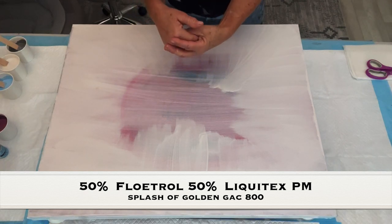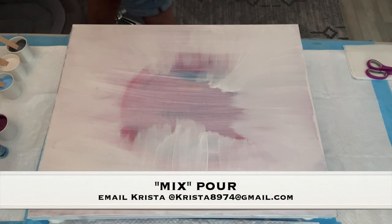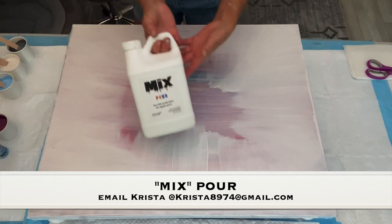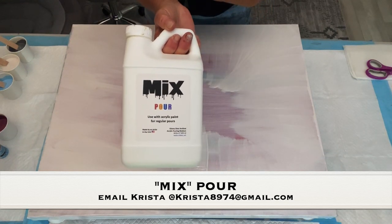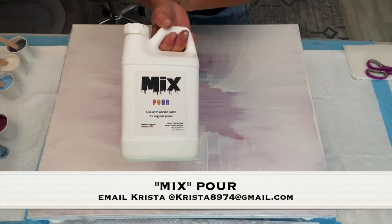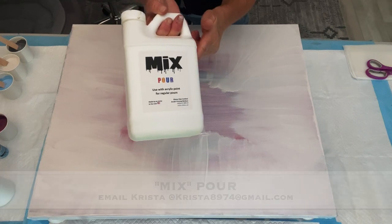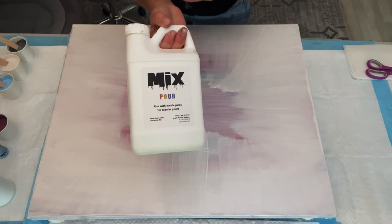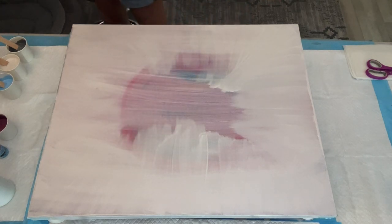And then I added about a half a tablespoon of my mixed pour just to thicken them up a little bit. I use this for my ring pours, my traveling ring pours, or when I want something that has thicker paint. So mixed pour, krista8974@gmail.com. Reach out to her if you're interested in getting some.